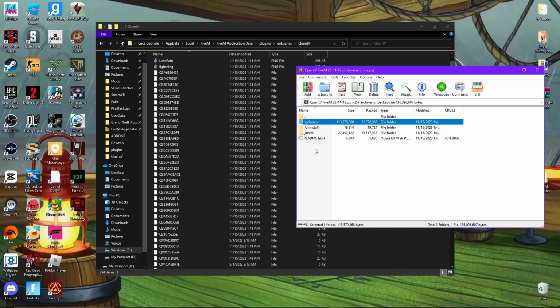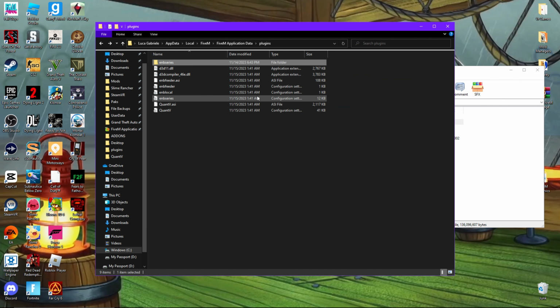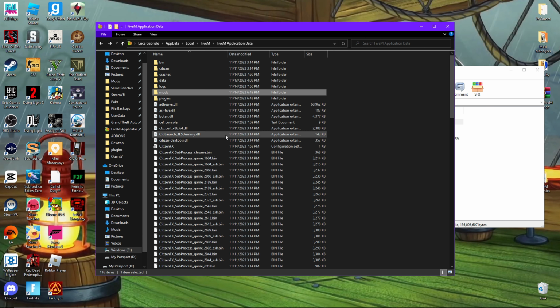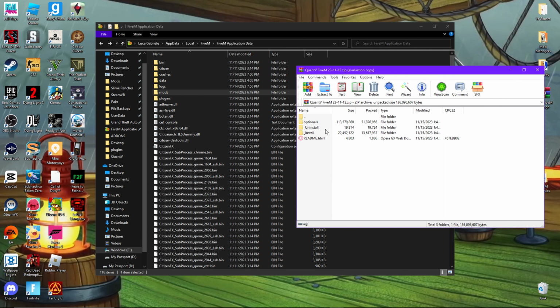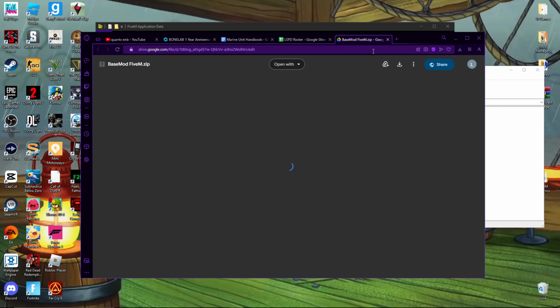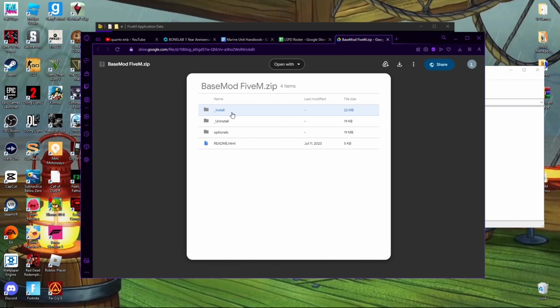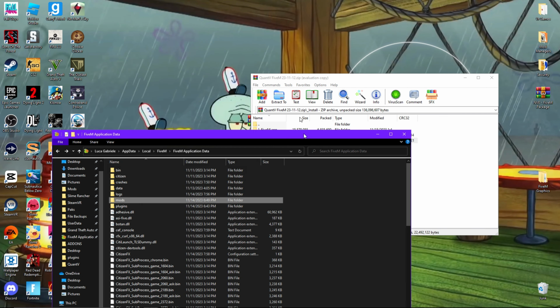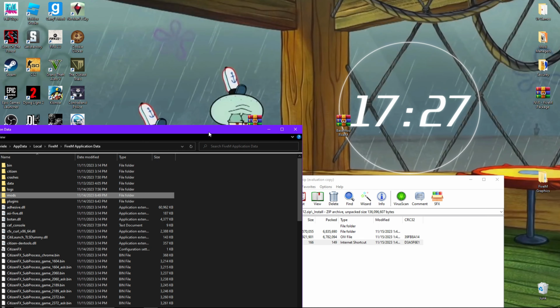So once you've done all your optionals and stuff, we're gonna have a mods folder that's pretty empty. Not for me, of course, but it's empty. If there's a structure revival file in there, just leave that. What you're gonna want to do, go back to install, and then this basemod.url, you're gonna want to double click this, open up something, and this is the FIVEM file. You're gonna want to hit download, and then this is gonna start downloading again. Once this is downloading, you're gonna want to open it up.